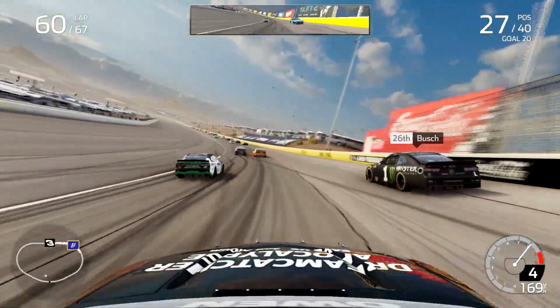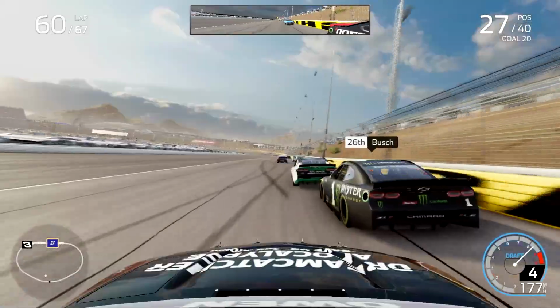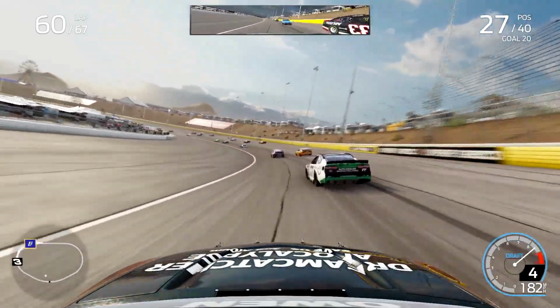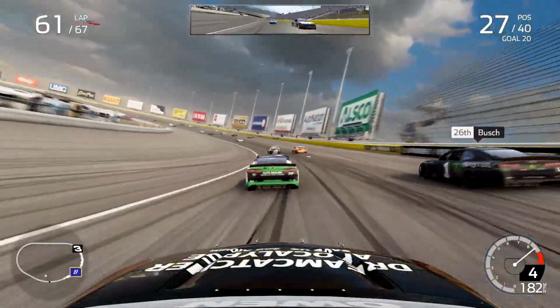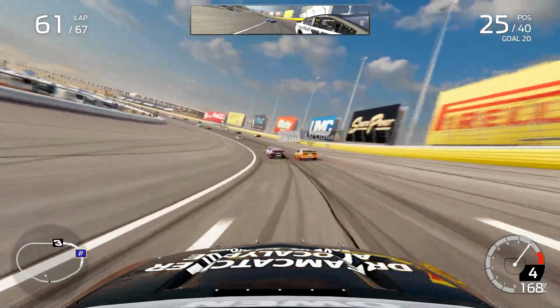We would get past the 23 of Bubba Wallace up the inside of another fellow Rookie of the Year contender, Austin Cindric, and we were on the move here in these closing moments of this race. Austin Dillon continuing to lead the way, trying to put RCR in victory lane early on in the season. An aggressive, bold move right there.